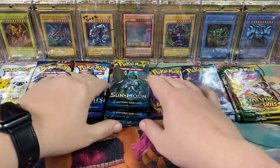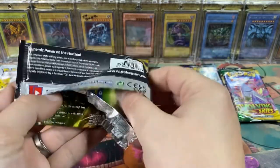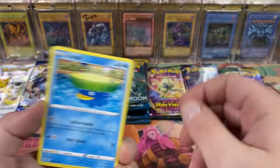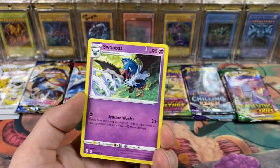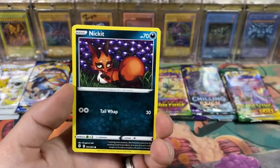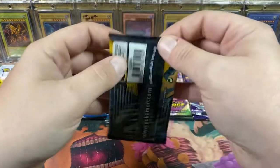With as many packs as we have we should get a few decent hits. Let's go Evolving Skies - looking for those alternate arts, also trying to open the packs without ruining things. Got a code card. Boom, leaf energy, Swoobat, Lombre, Lucky Ice Pop, we got a Lotad. Can we get a Ludicolo? Teddyursa, Cryogonal, Dwebble, a reverse Rufflet, and a Stoutland. Only two white code cards so far.